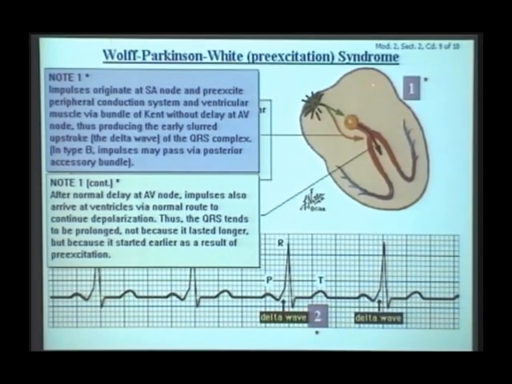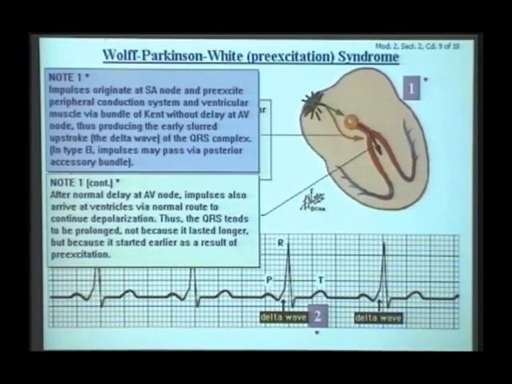So if we have a premature beat, let us imagine it is going through the normal pathway. By the time the premature beat comes, the accessory pathway has not recovered from the previous sinus impulse. So when the premature beat comes, it will find the normal pathway responsive and the accessory pathway refractory. So it will go through the normal pathway, and by the time it reaches the tail end, the accessory pathway would have recovered. So it will return back through the accessory pathway to the atrium and start circuiting like that. So this is called re-entry phenomenon or reciprocating tachycardia.